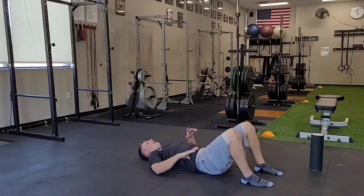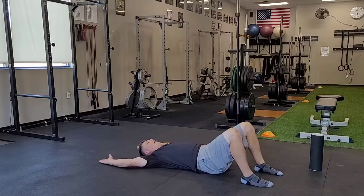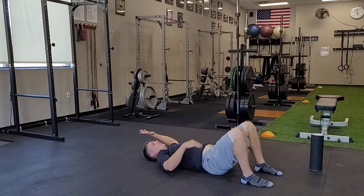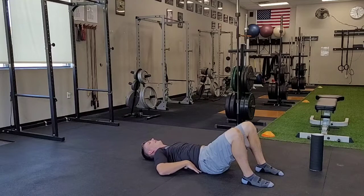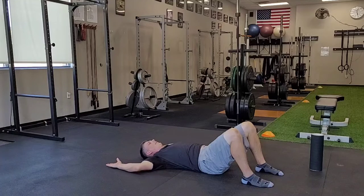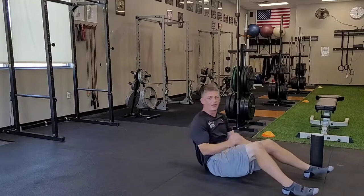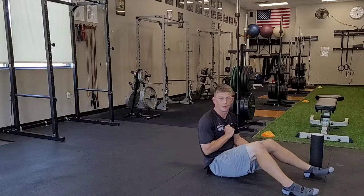The other thing I want to pay attention to is am I keeping my back flat? I should have no space. As I run my hands up, there should be no arch — I should not be able to fit my hand under my back. We want to engage our abs and press our lower back into the ground to keep it nice and flat. Then I'm going to work my extension overhead, exhaling as I go up, inhaling as I come back down. And that is floor slide.